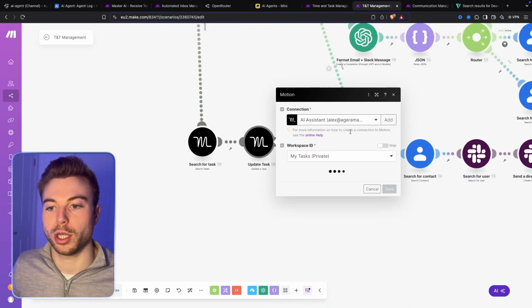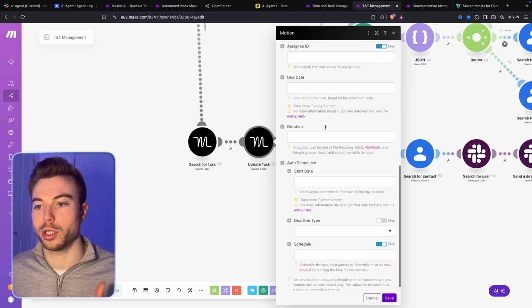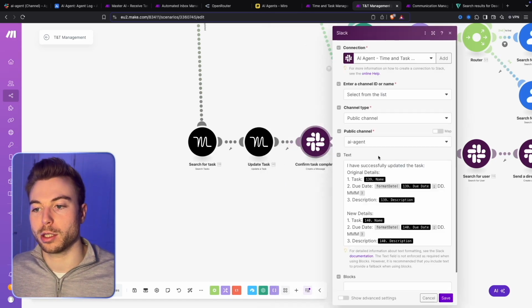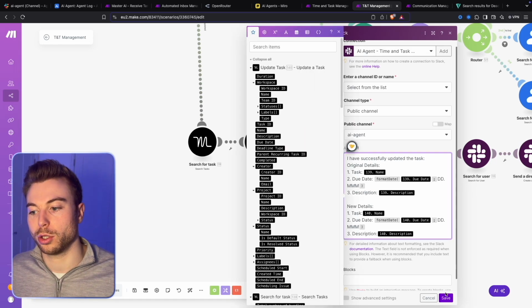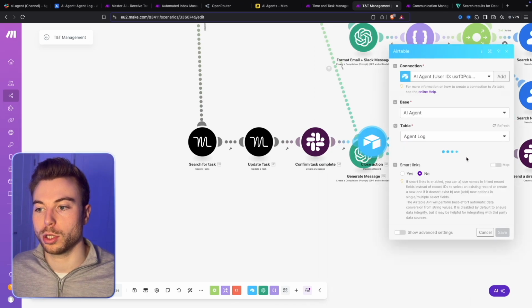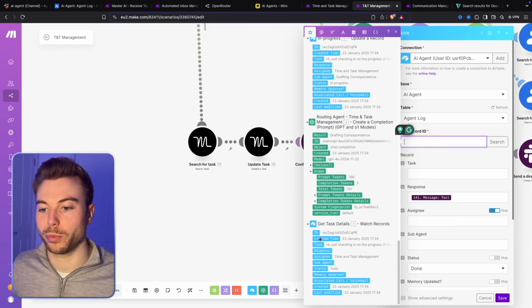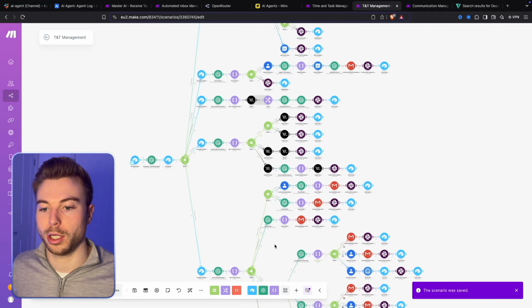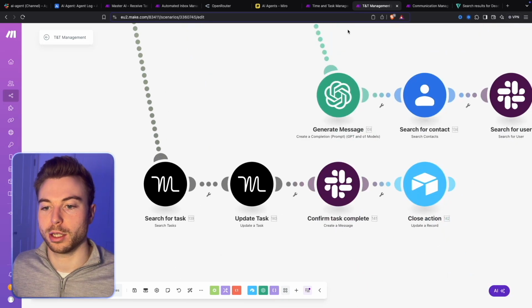We're then going to update this task. So again, monday.com, whatever you're using, you're able to do that yourself. We can do save, confirm that task is complete. So again, what we're saying is we've extracted all this information, we've updated it, and now it's all closed off. And then we'll just close off the action here so we can get rid of that, come back to the start, do ID, we'll do save, auto align. So now we've got the next one here, which is just mark as completed, nice and easy and nice and quick.